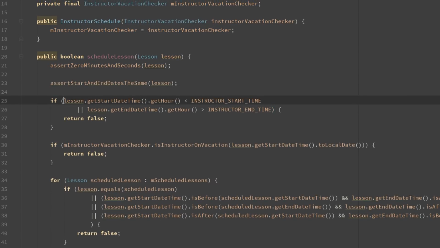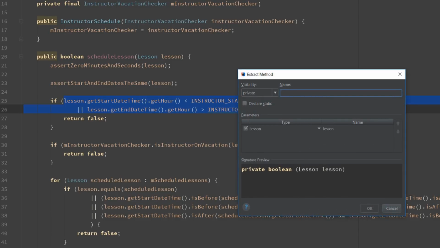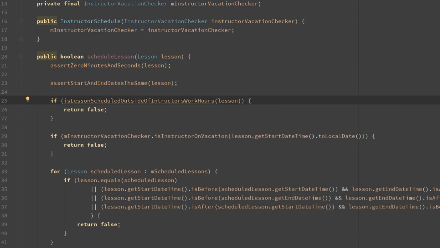And this condition is also a good candidate to be extracted to a method which we'll call is lesson scheduled outside of instructors work hours. Well, pretty long name, however descriptive, so I'll keep it like that.